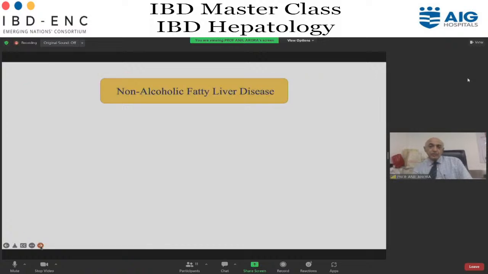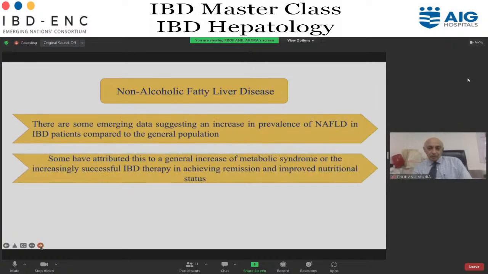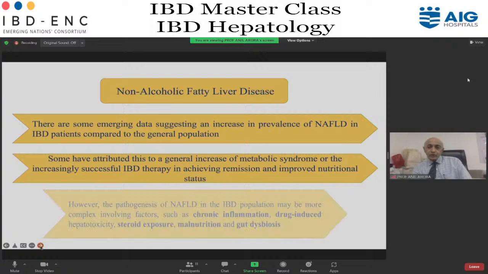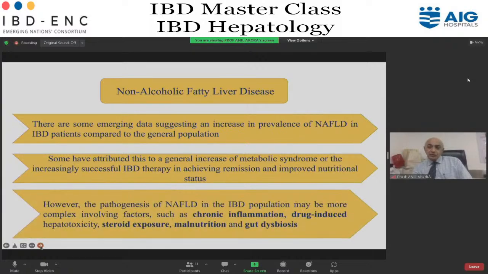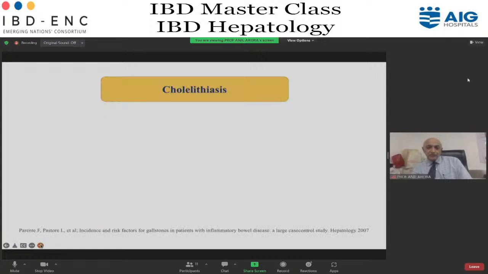Then you have a swathe of problems associated with alcoholic liver and non-alcoholic fatty liver disease. Other than the fact that it is otherwise prevalent in 30% of the population, you have specific risk factors in inflammatory bowel disease, and one can go from a normal to a diseased liver, and this could be related to the drugs, the side effects, the redundancy of the patient, and a number of agents which will per se induce fatty liver formation.